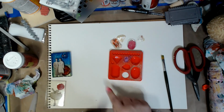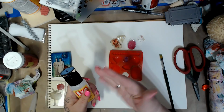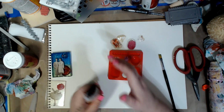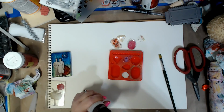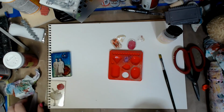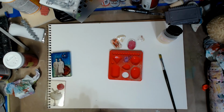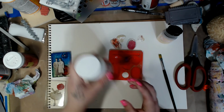Not only can you do this with them, but you can put them on paper to make a resin look over. I mean, there are so many wonderful things you can do with this. So I'm going to be, you know, as the days go on, playing with it, showing you different things because, like I said, obsession right here. And that is about it for today. And I'm going to get Dave to open these for me because I can't open them.